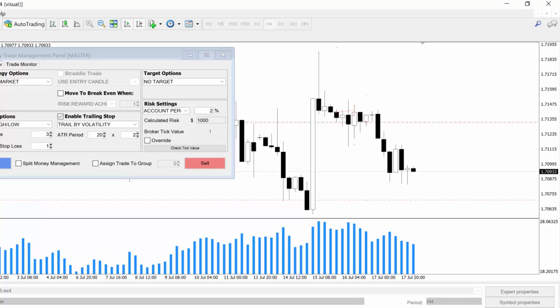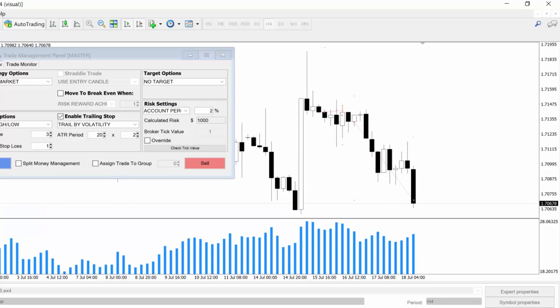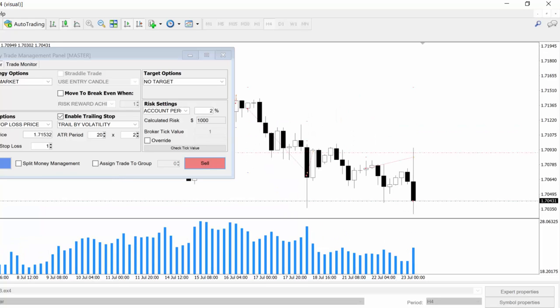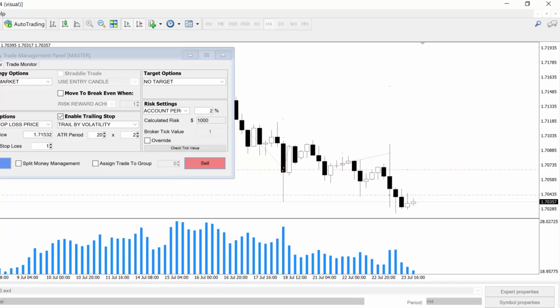But as we can see, what are we at now? The ATR isn't really changing much, so we're not really seeing any dramatic change here. Okay, let's do another run here. So we can see that the ATR is actually getting quite low here. So we're going down into about 20 pips now. So we should have the stop loss trailing about 40 pips or so behind.